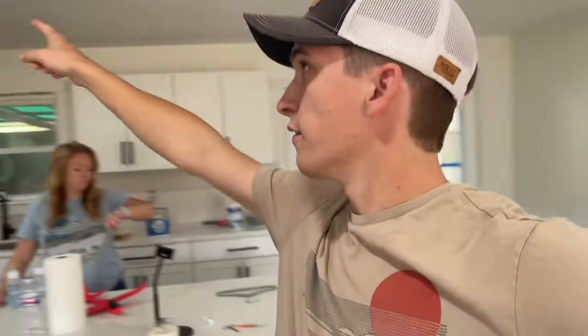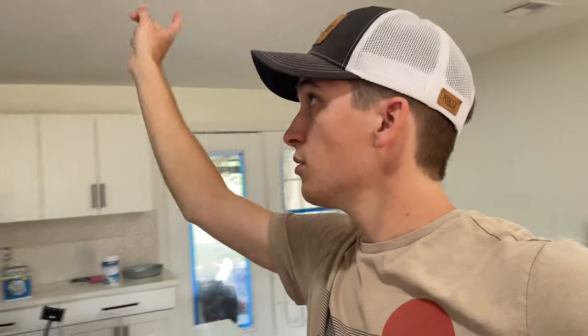So I'm super excited about it. We're going to attach them to the light switch that's over there, which means I need to run a wire from that light over to these two. And then it will all kind of connect together super easily.